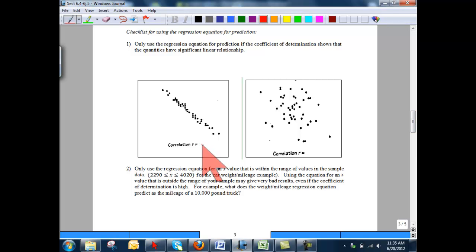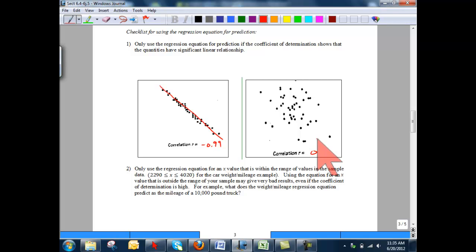Here are a couple of situations. On the left was the picture that had r equals negative 0.99, and on the right was the example that had r equals 0. So you can take these data points if you had their actual numerical coordinates, go to Excel and have Excel graph the regression line here, and it would be something that looks about like this. And then if you then proceeded to use the equation of this line to do prediction, it should work very well. This line very well describes the trend of the data. So if this were weights and mileages of cars, then to know the weight of the car would almost perfectly predict the gas mileage of the car.